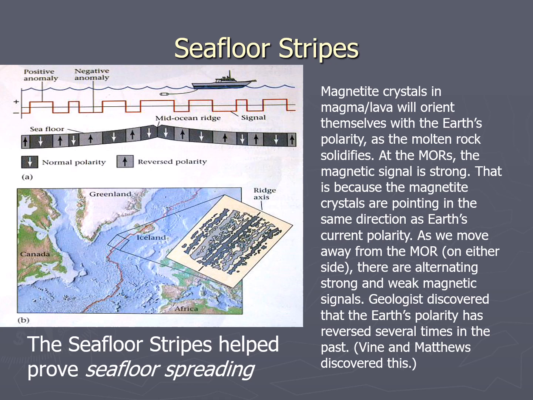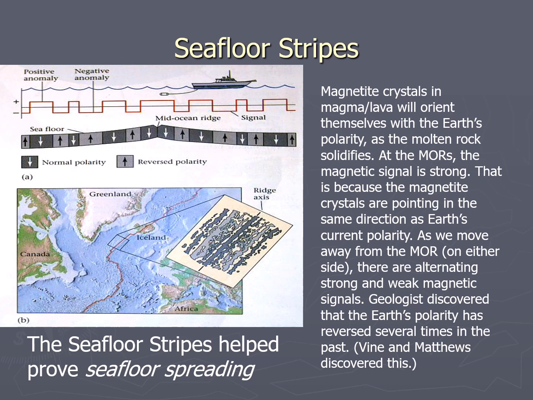Notice that the arrows on either side of the ridge axis are pointing down. What that means is that in that part of the ocean, we get a strong signal. Does that mean that the electromagnetic field is extra strong and protecting us more here? No, it doesn't. It just means that the electromagnetic field is doing what it's been doing for 700,000 years, and the magnetite beneath our boat is aligning with that, so it looks like a strong magnetic field.